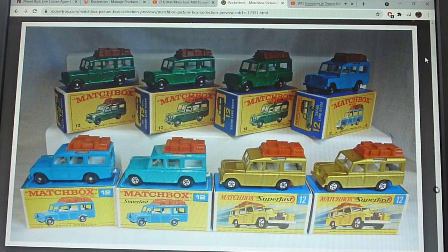Now the super fast version is extremely rare — a very commonly faked model that you see on well-known auction sites on a weekly basis these days. To get a proper original one is very, very difficult. Be careful where you're buying it, get some background on it, buy it from a trusted source or trusted auction house, otherwise you could well get stung. On my one you'll see again a different shade of blue as well — so there are three actual shades of blue on the Land Rover.